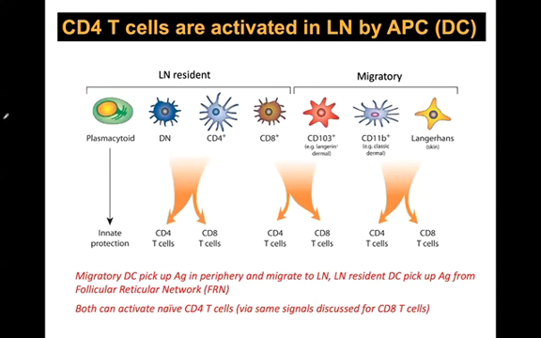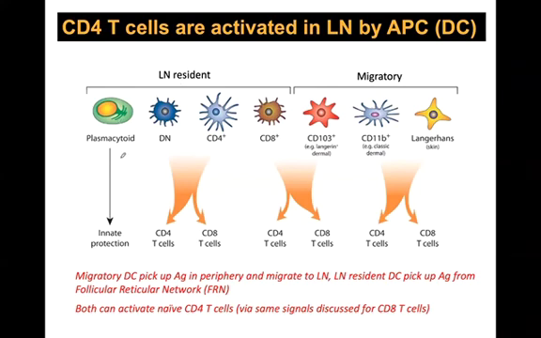So we go back to the idea of how do you activate a T cell? Okay, so the main way, remember, is that dendritic cells, which are the cells that are mostly responsible for initiating T cell responses, are going to pick up antigen in the periphery, if they're migratory dendritic cells, and then go to the lymph node and activate T cells. Or if the antigen's getting to the lymph node independently because it's small and diffuses through the lymphatics, through the follicular reticular network, then lymph node resident dendritic cells pick up that antigen and present it to T cells.